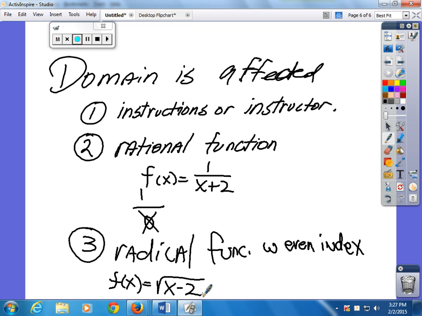So here, negative 3. The square root of negative 3, you did that on your calculator for the calculator drill thing. People can take it to the bathroom with them. Right? You'll get an error, pronounce it however you like.